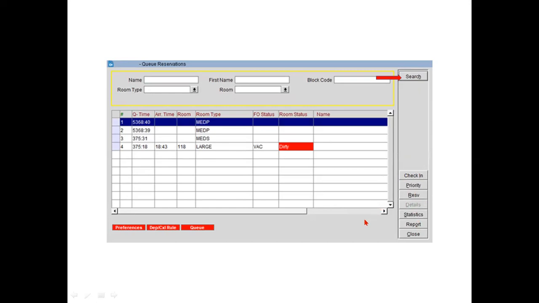You will also have the statistics of the rooms. And if you want to generate this screen as a report, you can simply click and generate it, or preview. So this is the way you can see the queue reservations in Opera.